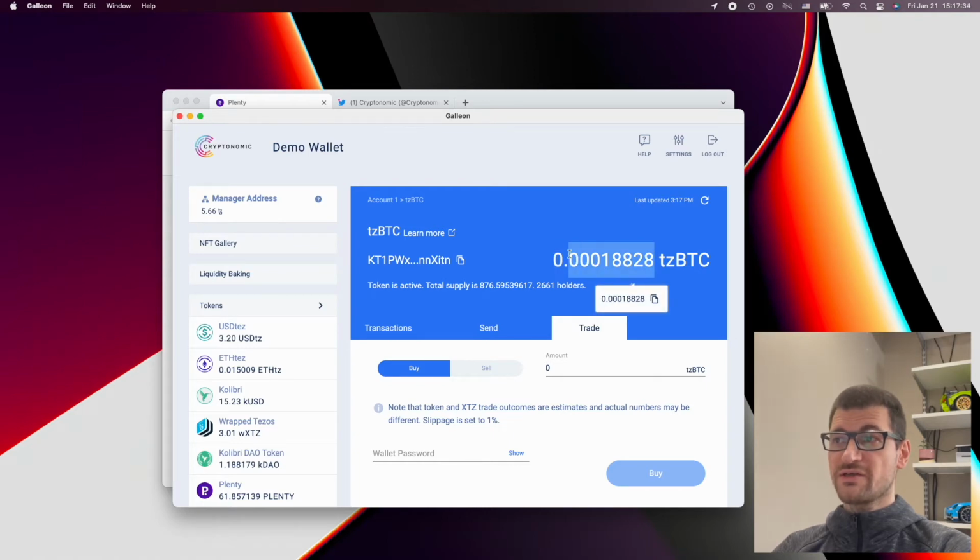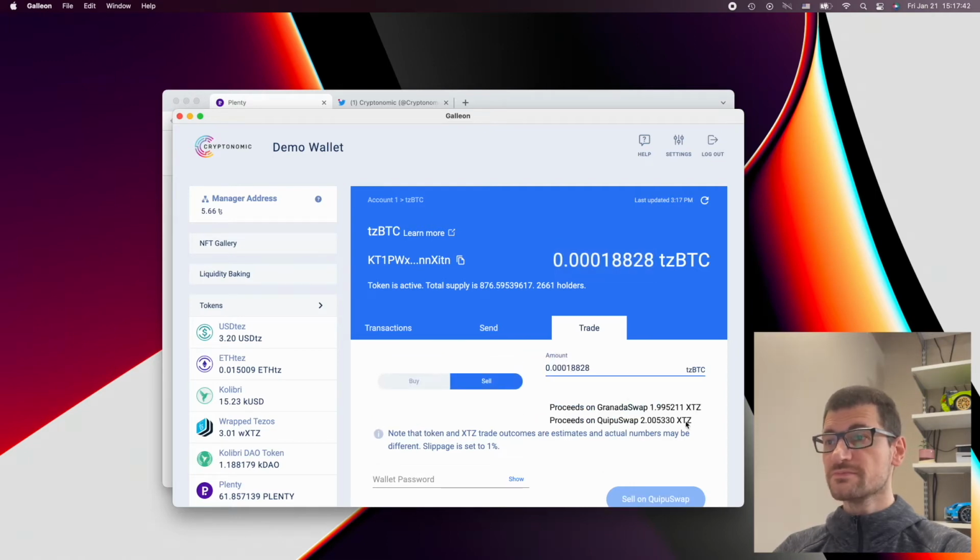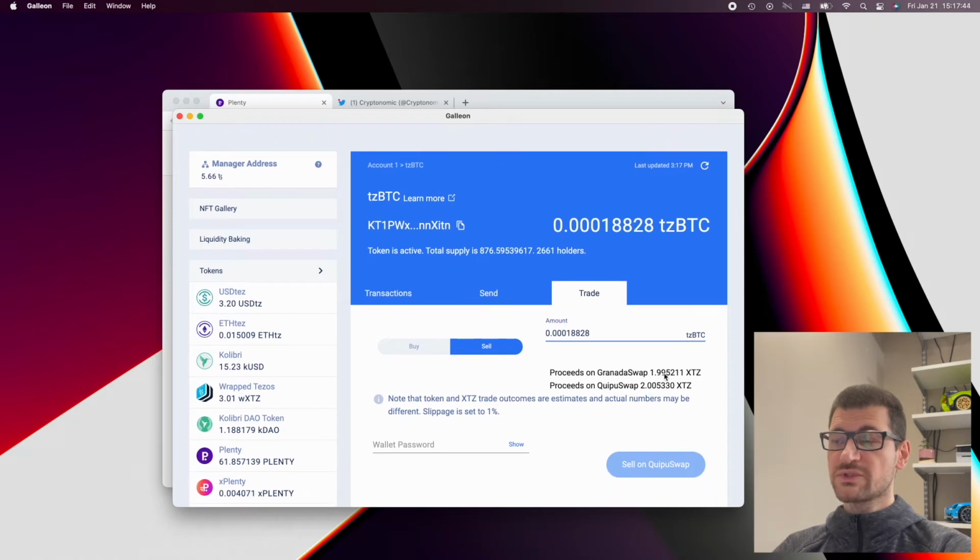But now we have this balance of tokens, and we might need more XTZ for testing. So what we can do is we can sell it.